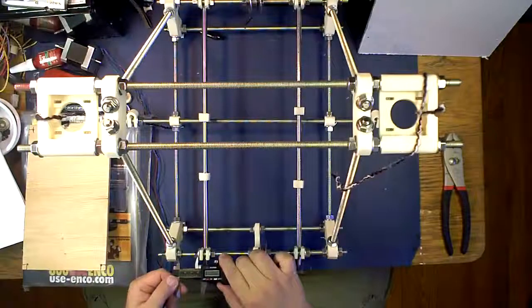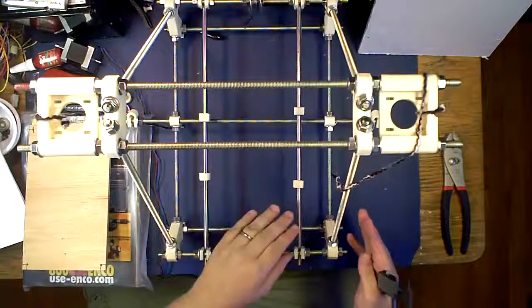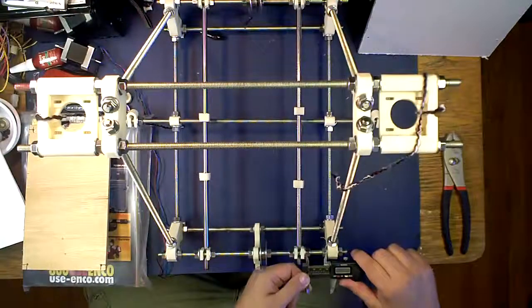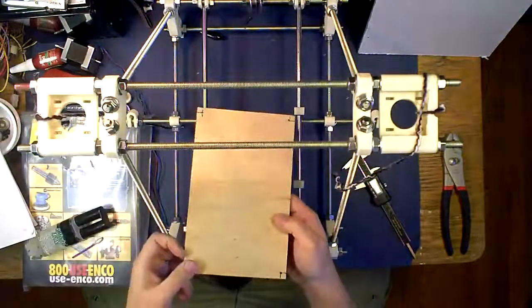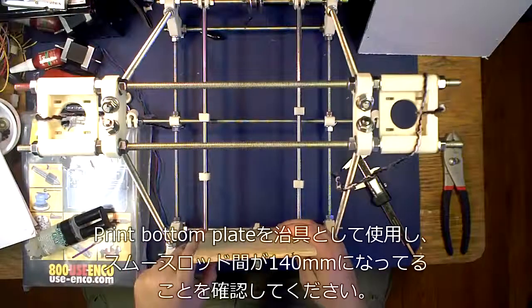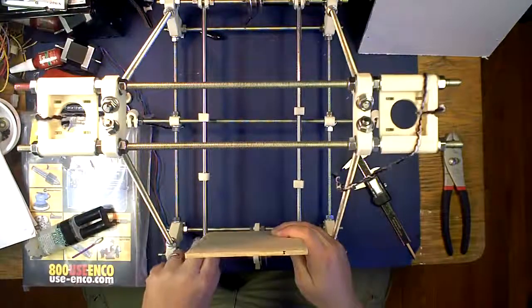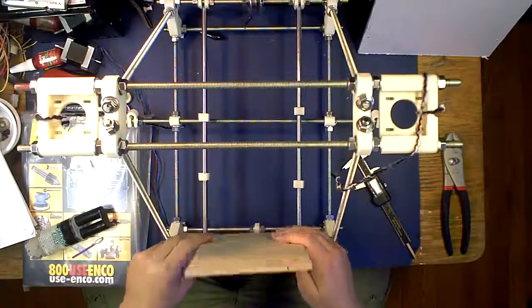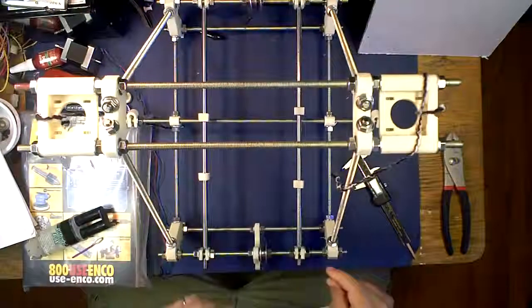You're going to measure over here and make sure that this side is close to it. It doesn't have to be exact, but you want it to be approximately the same because you're going to parallel it off one side — so this one's 32 and this one's 32. Then what you're going to do is take your board, which you know is 160 millimeters. You're going to put it between your two rods and tighten this one up to the board — a neat little trick Clement came up with. So you now know that's 160 and tight, so you're going to tighten down that side.